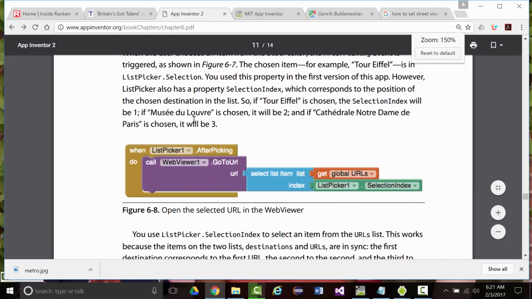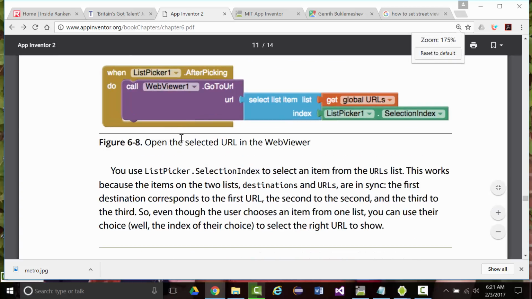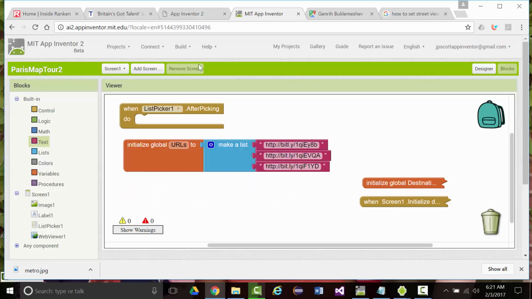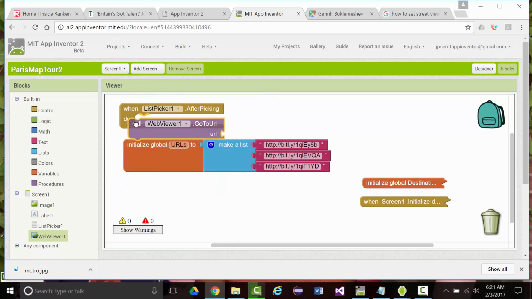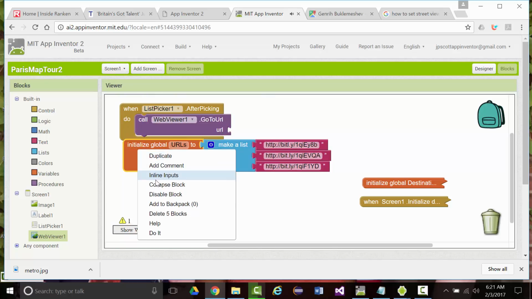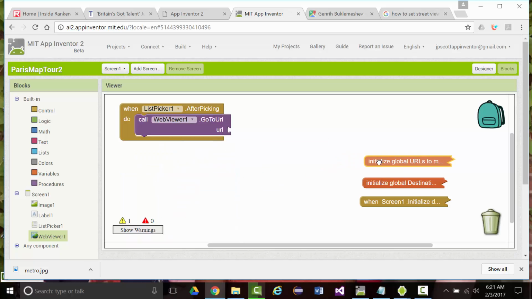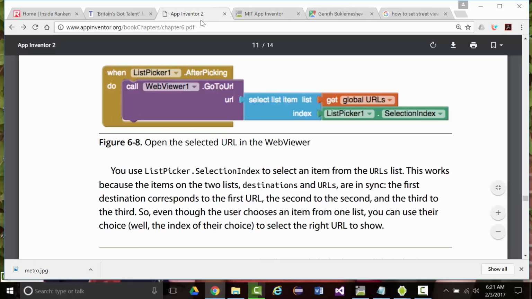So I'm going to blow this up a little so hopefully you can see it very well. All right, so I've got this. Right now my list picker after picking is empty, so we want to call the web viewer, go to URL. There it is. Tell you what, let's collapse this. All right. And here we want to select the list item list.